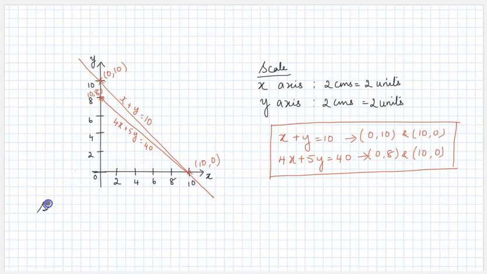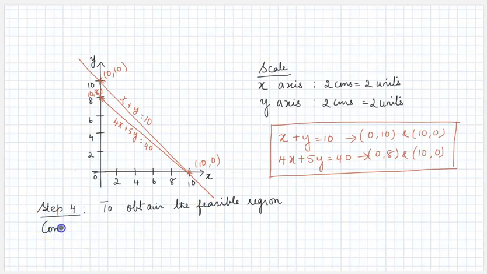The next step is step 4, to obtain the feasible region. So to obtain the feasible region, we have to consider the inequalities which were given. Only to draw the lines, we converted the inequalities to equalities, but to obtain the feasible region, let us go back to the inequalities which were given.